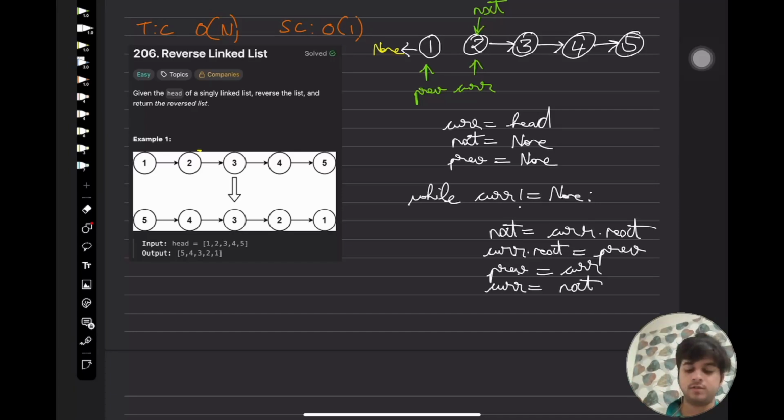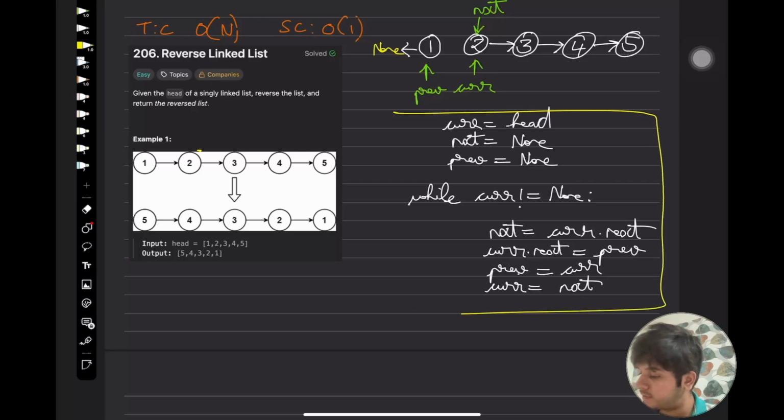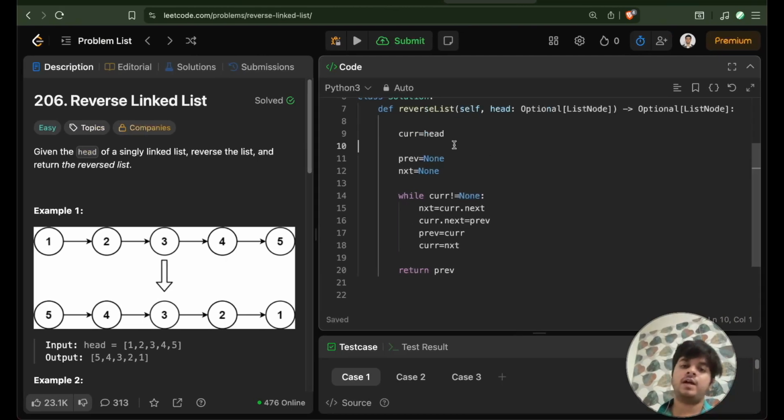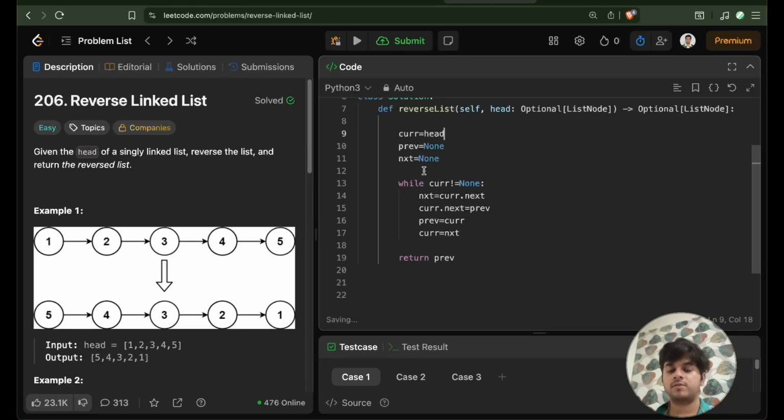So the entire code is this much only to reverse the linked list. I made current is equal to head, previous is equal to none, next is none.